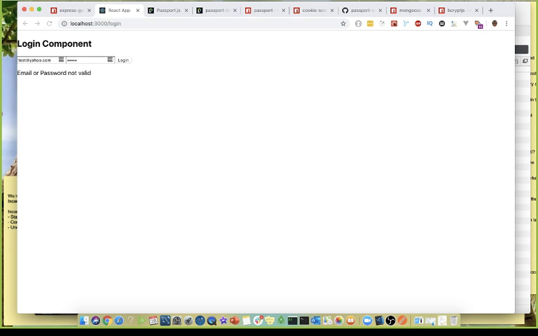So you got 2 minutes to pick either one. The options are, we can show you how to secure certain routes and not allow everybody to access those routes unless they log in, or we can integrate a new strategy such as Google.